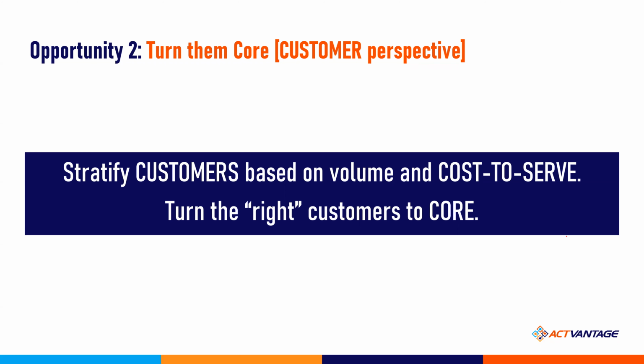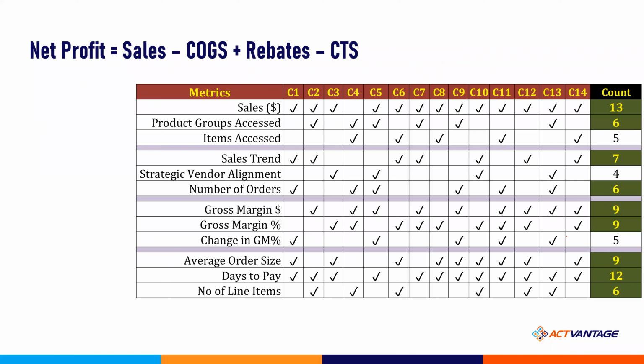If you're not looking at customers using these 4 dimensions or lenses, it is a point of no return when it comes to pricing. So we looked at 14 distributors, and this is something that we went through as a group. These are a group of small to mid-sized distributors, and these are the metrics that they use to track the performance of customers. As you can see, they moved away from sales. It's not purely sales alone, it's sales trend. They look at the gross margin dollars, gross margin percentage, and so forth.